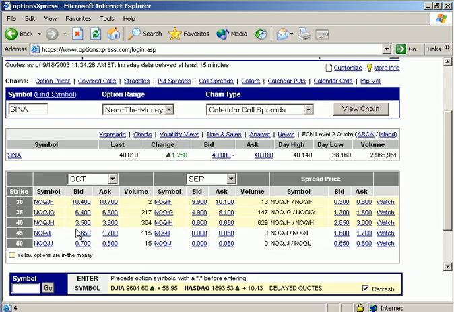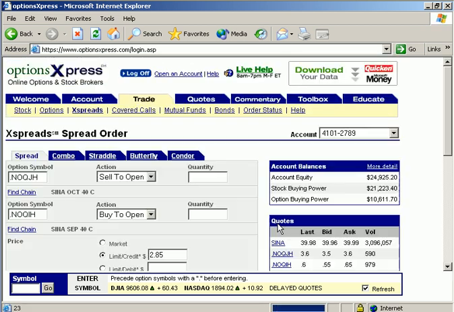Okay, now we're looking at, we're going to buy at 360 and we want to sell at 60 cents, and we're going to click on our bid price, and it should have it right in there now. It's still not put in right, but let's definitely change it. We want the first one to read buy to open and the second one to read sell to open, okay? The first one is always buy to open and the second one is always sell to open. So we're buying the long term and selling the short term.